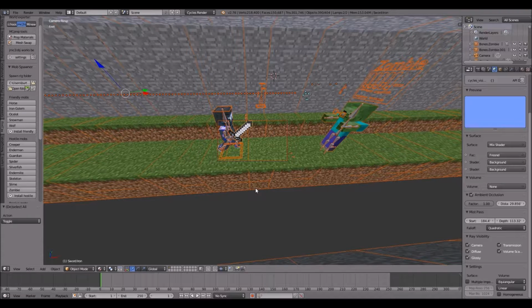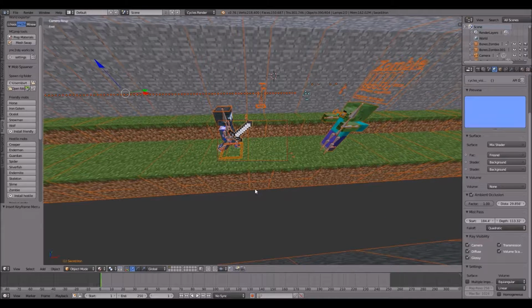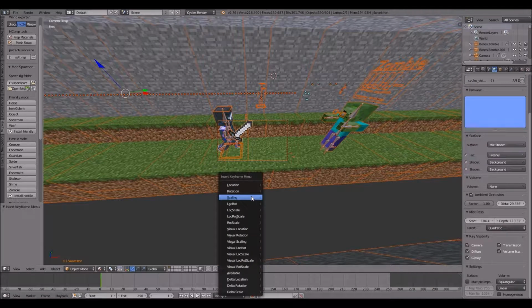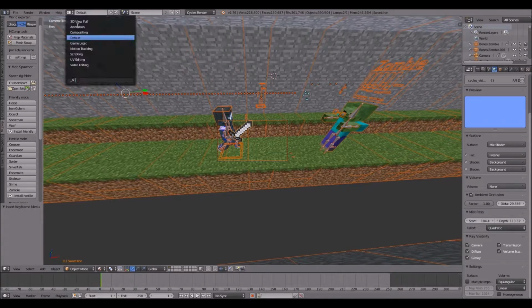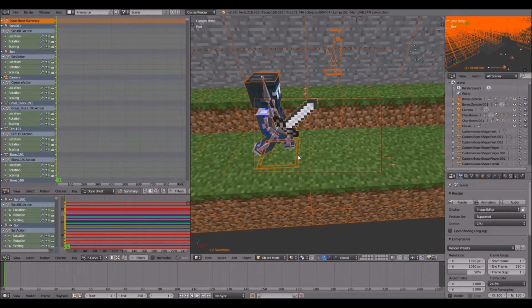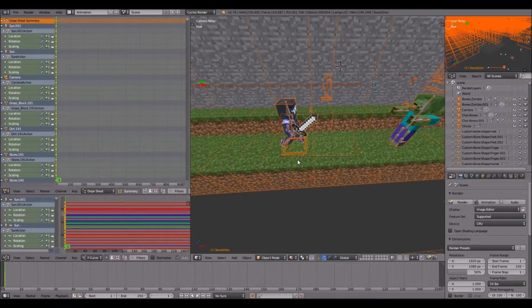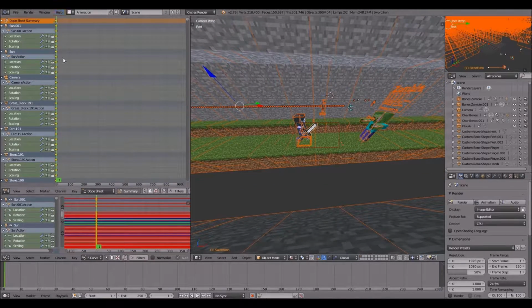Then we want to hit I, and we want to hit Location, I, Rotation, and I, Scaling. So that will allow us. Now we want to go into the animation pane, and we'll make this back to material 0. So now what this will do is it will give us a constant of where stuff is.